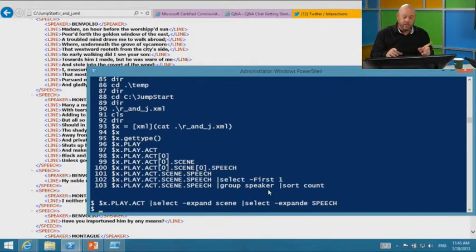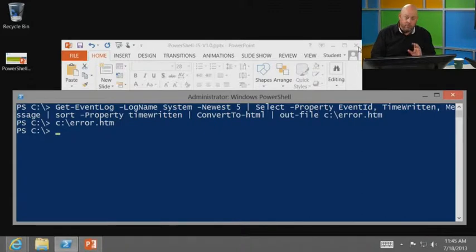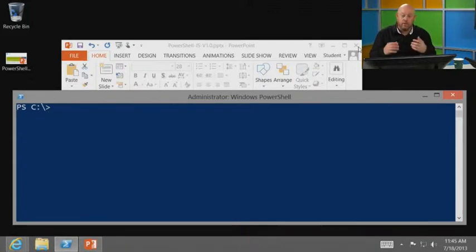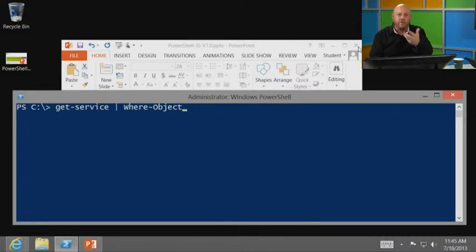Now, a couple of other things that Jeffrey was showing you that I want to highlight, and we're going to need this information for this afternoon. So, along with working with objects, Jeffrey also showed you a filter. So, let me give you an example. Get-Service. We have a cmdlet called Where-Object. Now, Where-Object is a way for you to filter out only the data that you want to see. Usually, you'll see it abbreviated down to where. That's using the alias that way. Now, there is a parameter called FilterScript that has a couple of squigglies.